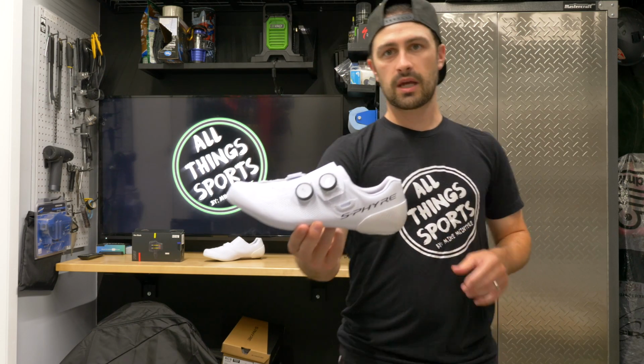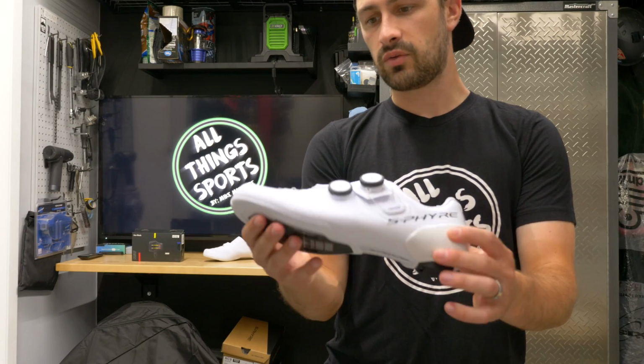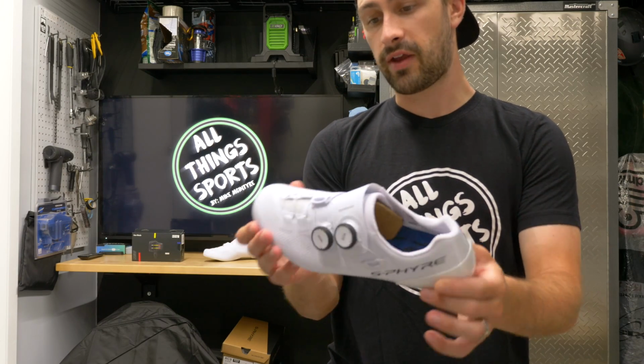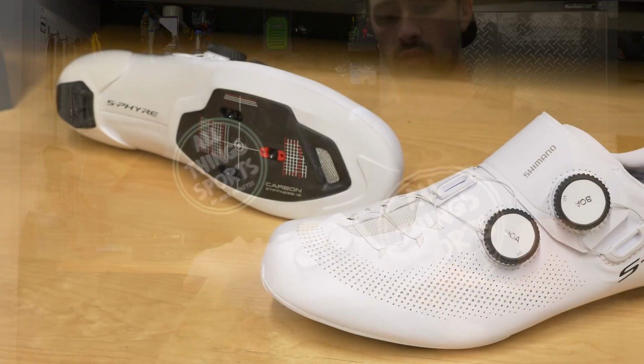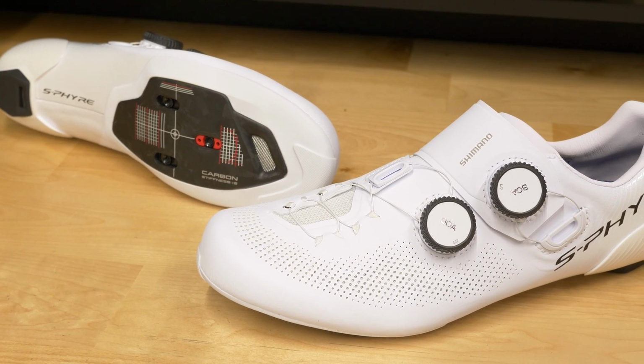So these are the Shimano S-Phyre 903s. Very popular road cycling shoe. In white is just my favorite color option at the moment, so I went with the white version. Again, the wide version of these are hard to find. So these are the wide version.